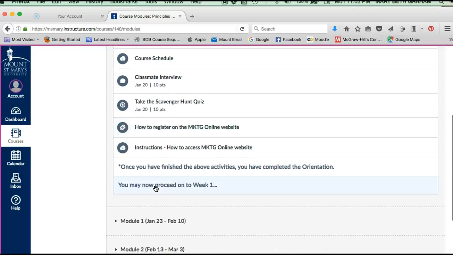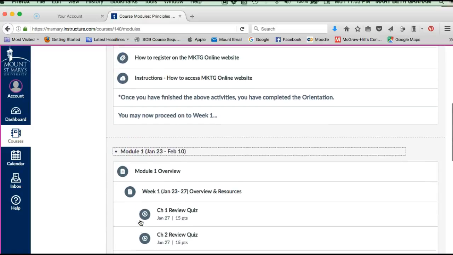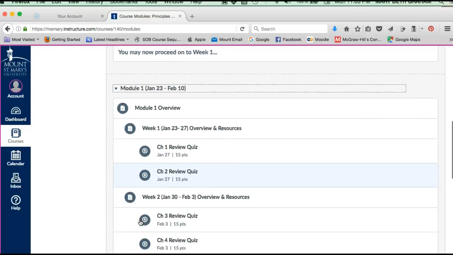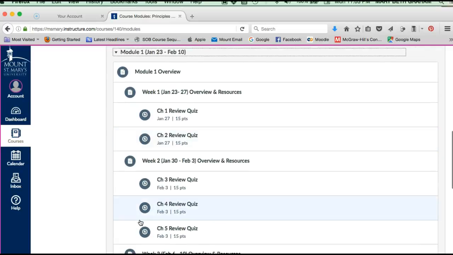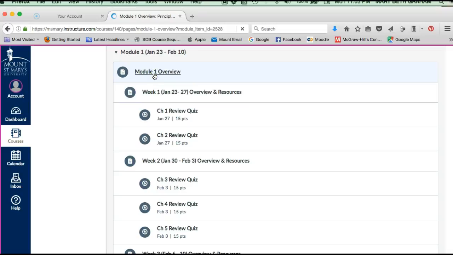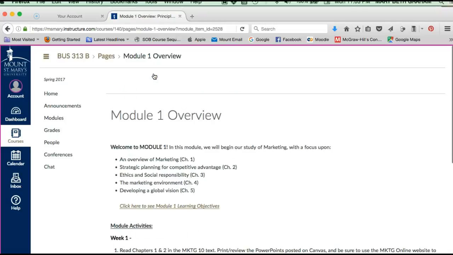When we're done with that, you can see we'll proceed now to week 1, and we can just go ahead and open up the week 1. You can see within each module our regular coursework, which begins, as you'll see, January 23rd. So we have a week for orientation. You can see that there'll be an overview. In that overview, it's going to give you specific instructions about what we're going to be covering each module.